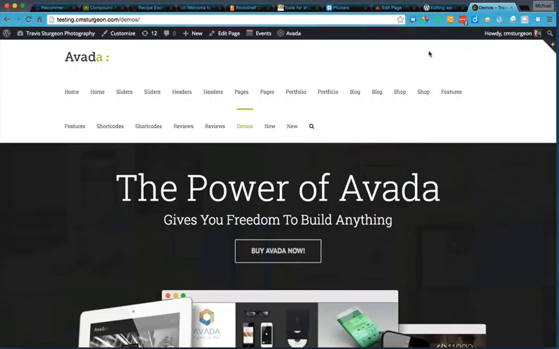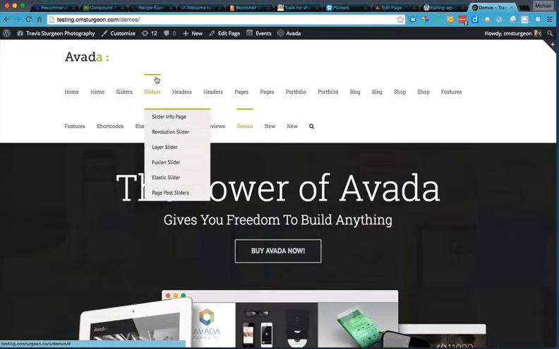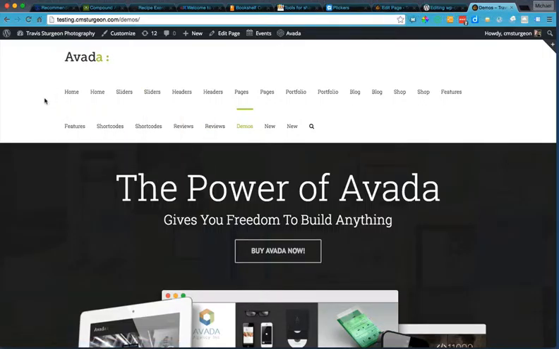I'm going to leave this one open since we're going to work with demos page, and then we can refresh it. But first, we're going to go to the theme options and get rid of these 2 layers up here. So, going back to my edit page, appearance, theme options.